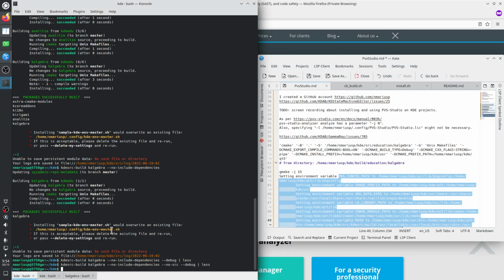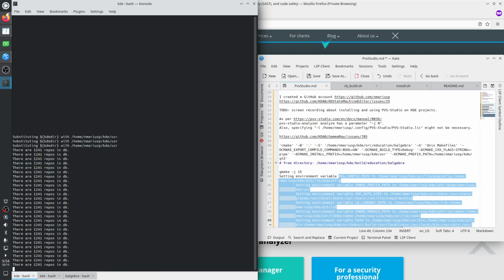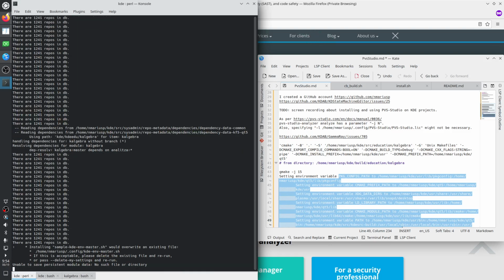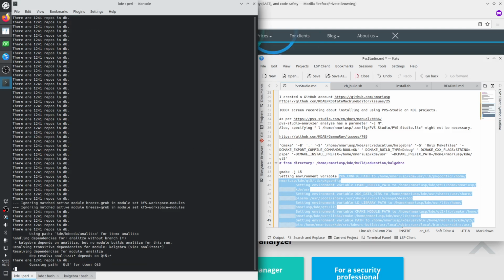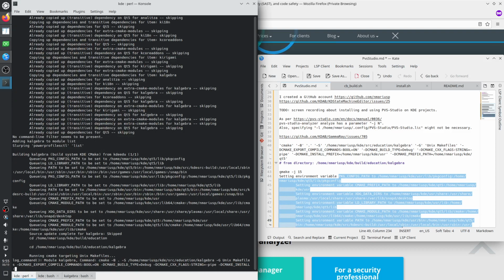We need to look again at the output. What environment variables are set before actually doing configure, the configure step? Okay, so before doing cmake -b, it does these things.